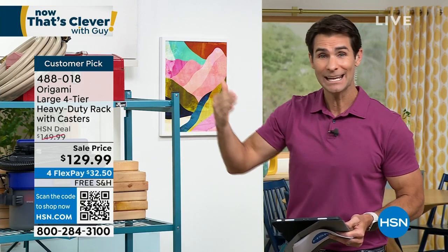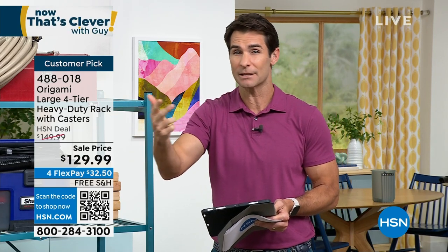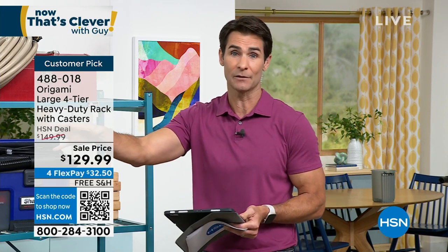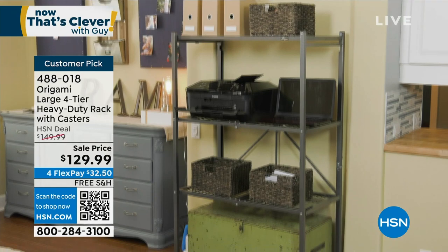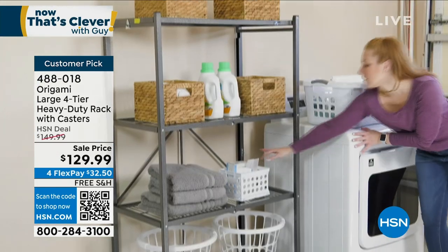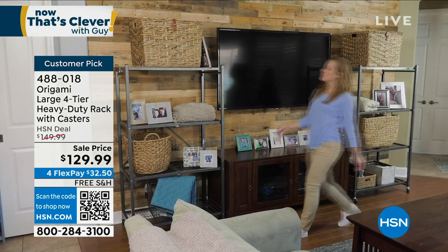Or you bring it indoors, right? If you don't want to put anything up permanently, when we think about shelving, we think about expensive. I probably need somebody to come in and do it, and I'm gonna have to nail it to the wall or put something up permanently. No, you can take this with you. And if you do want to take it with you to set up at maybe a farmer's market or a church event, you just fold it up, slip it in the back of your car, and take it with you. Because you're seeing in this video shots of it inside in maybe a home office. Perfect for a home office. Or maybe it is the laundry room, or the kids' room, or the guest room, where there's not a lot of shelving. You can use it there.